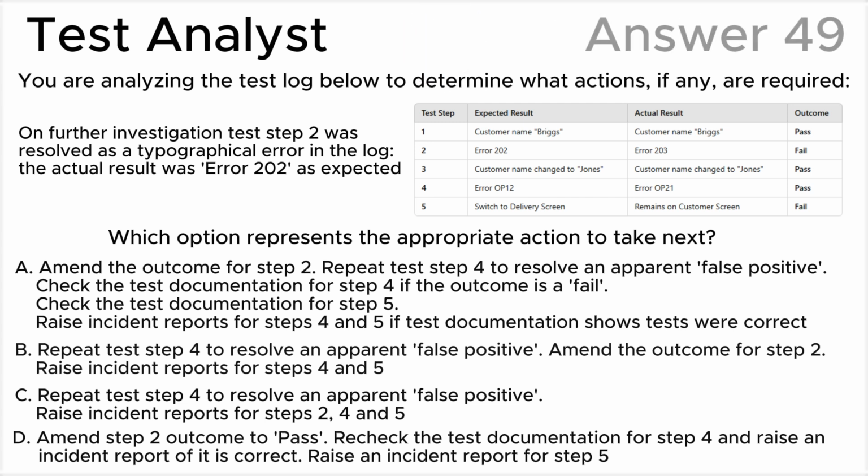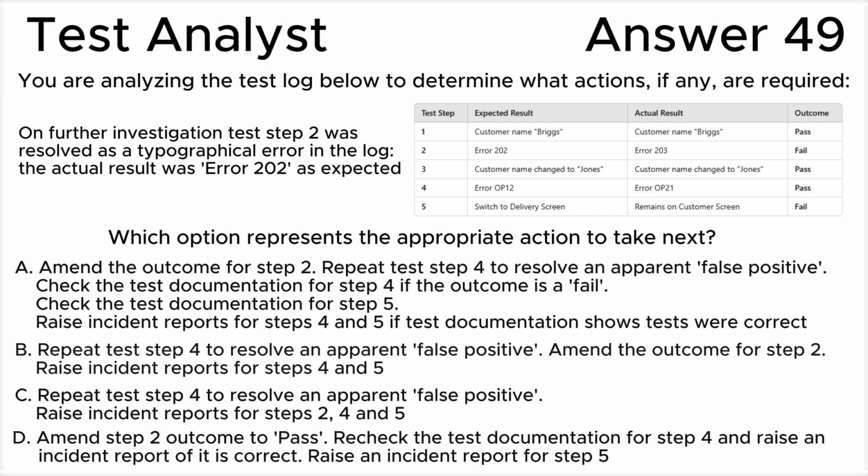This question is somewhat difficult, but let's explain it. At step 2, expected result should be 202. This is a typographical error. It remains to figure out whether step 4 is also a typographical error or not.